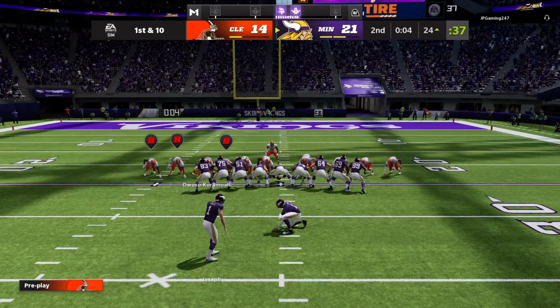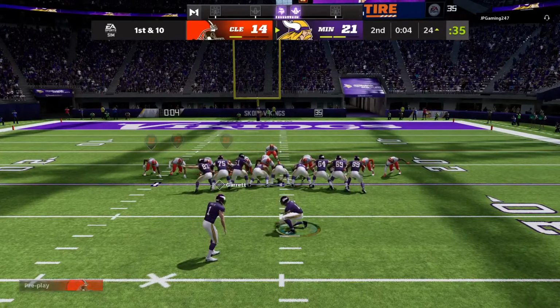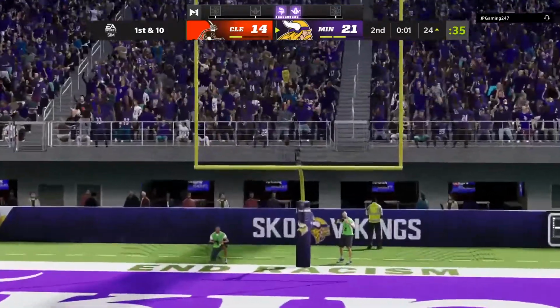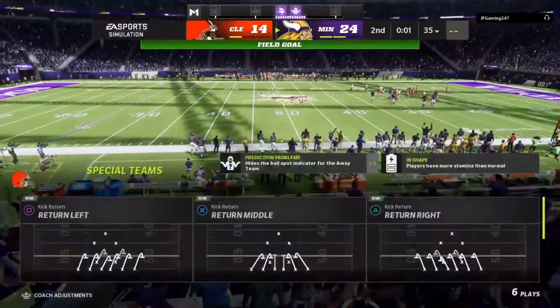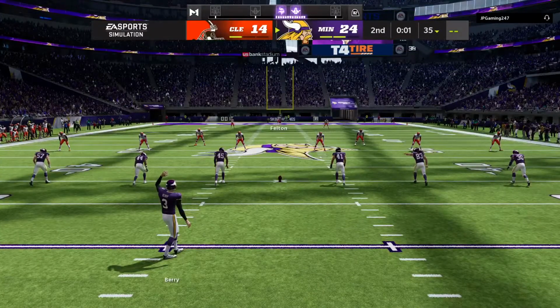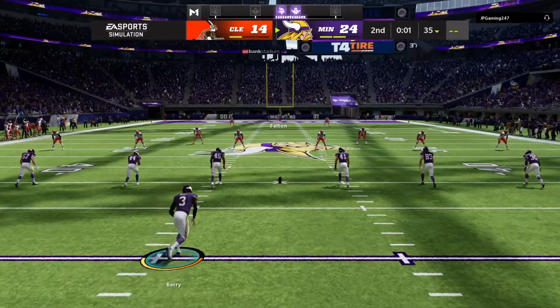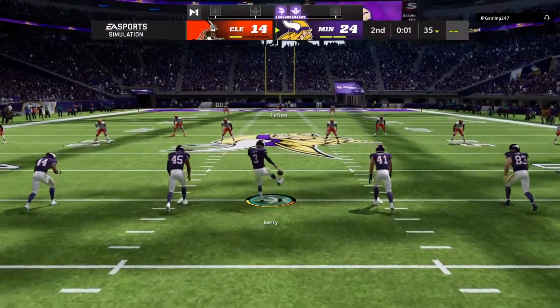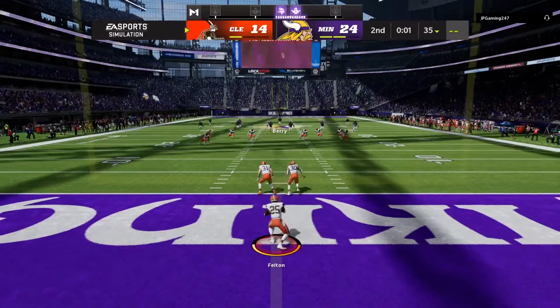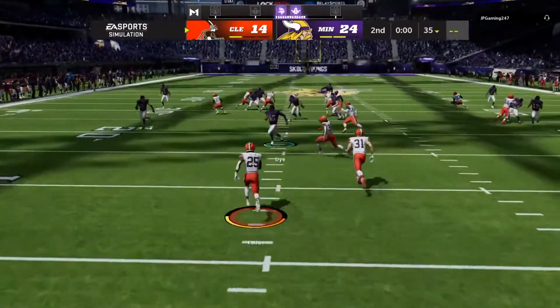Joseph on for the field goal attempt of 41 yards. Joseph's got it. And the lead works its way up to 10, 24-14. So a nice kick there as they are able to add on to their lead. And that's exactly what you're looking to do. Maneuver yourself into range. That way, if your drive stalls out, you're able to get something out of it. And they do so right there.